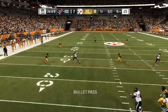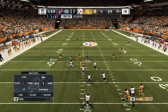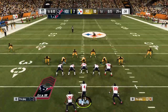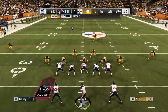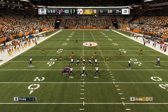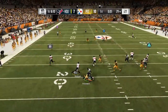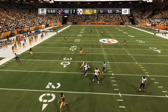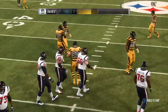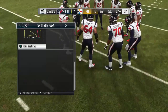Here's Watson. Throw left side, complete to QT. And he'll be taken down, but not before he gets this football out shy of the 30 to the 29. Richmond. Target. Now a play fake here on first down. Steps under pressure, and he'll go down. They'll sack him on what ought to be the final play of this first quarter. But they face a second and long to start things out.